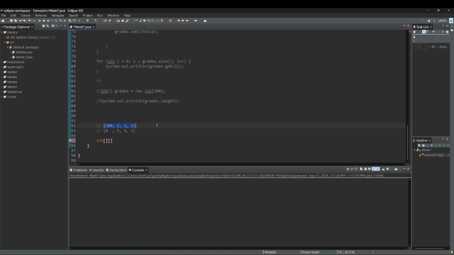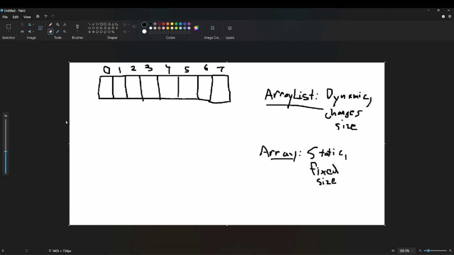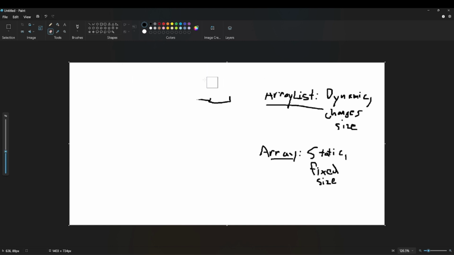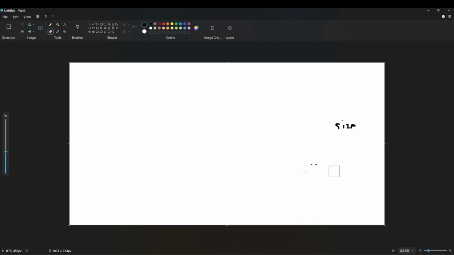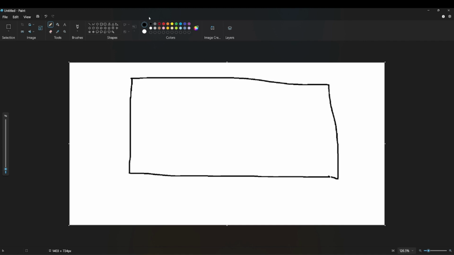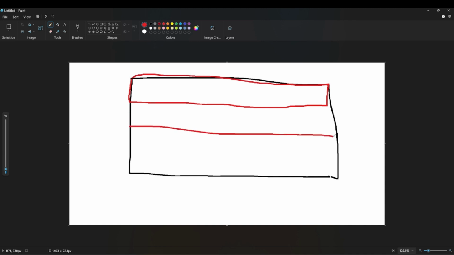Again, if we have a whole bunch of different arrays, you could put those within an array itself. So you can think of it as a bit of an array inception. If you want a visual of that, let me go ahead and erase this. You could think of it as, okay, here we're creating a big box, and in this big box, we have rows of boxes. Just think of this red as rows of boxes.